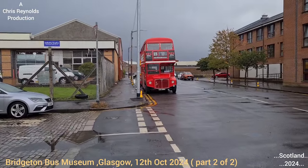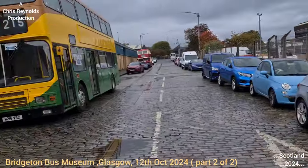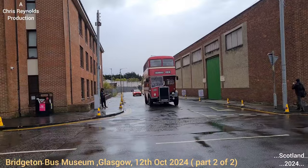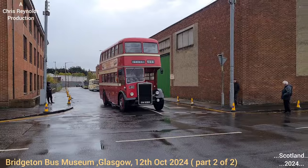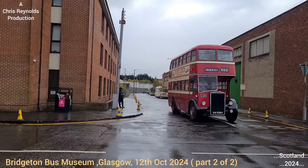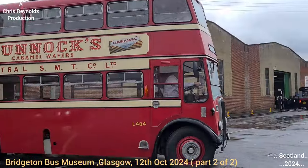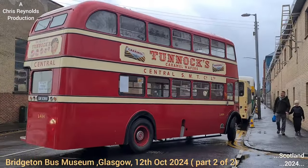So you've got a Routemaster there in front, 23 Glasgow. That's the bus it came through on. It's a Volvo Olympian. And then you've got the low height Ailsa just behind there. Then you've got this old Leyland bus coming up, just about to turn left into the main museum area. There's some buses parked further up there at the back. It has no power steering, so it's a bit of a chore for them to get around. So he's just got to try and find somewhere to park.